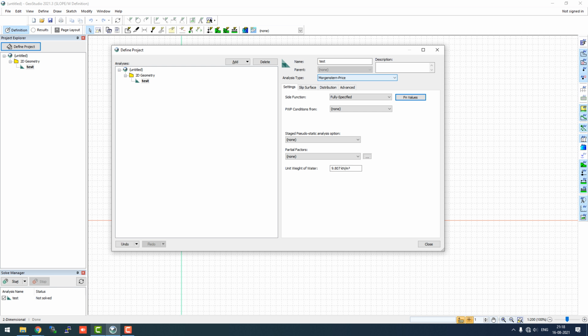However, we will see the factor of safety based on different types of analysis. So we have the pore water pressure condition, and we'll go with the half sine function, which is the default side function. Pore water pressure condition can be defined from RU, B-bar, or piezometric lines and their combination. We can use a parent analysis, which can be a slope CW analysis or an analysis before that, but because this is a basic analysis which we have defined here after the 2D geometry, we don't have any parent of that analysis. This is the main one. So we'll go with the RU values for now.